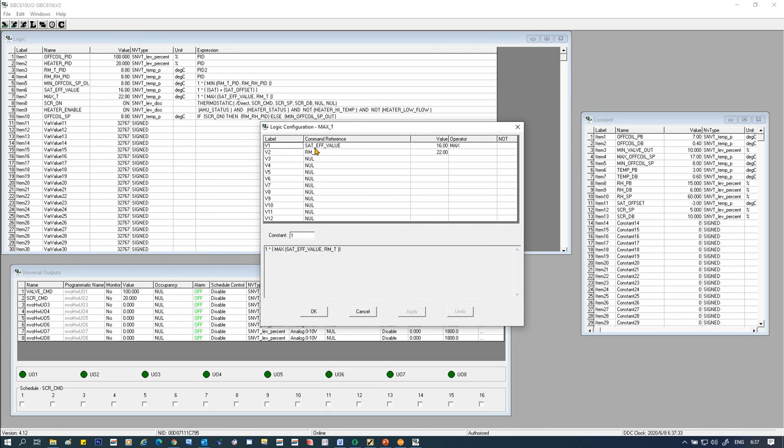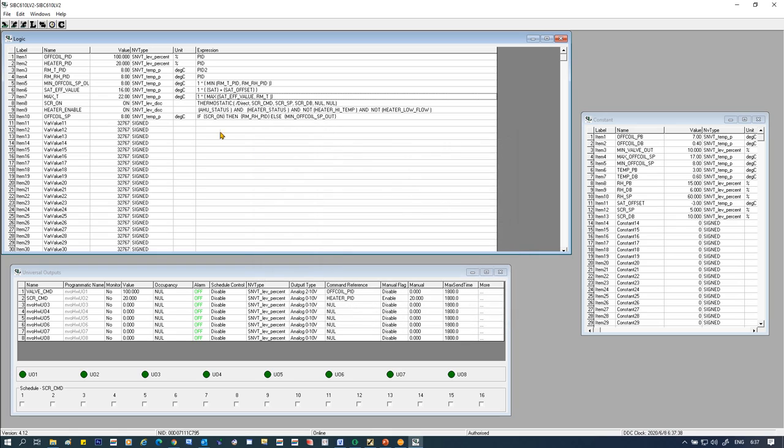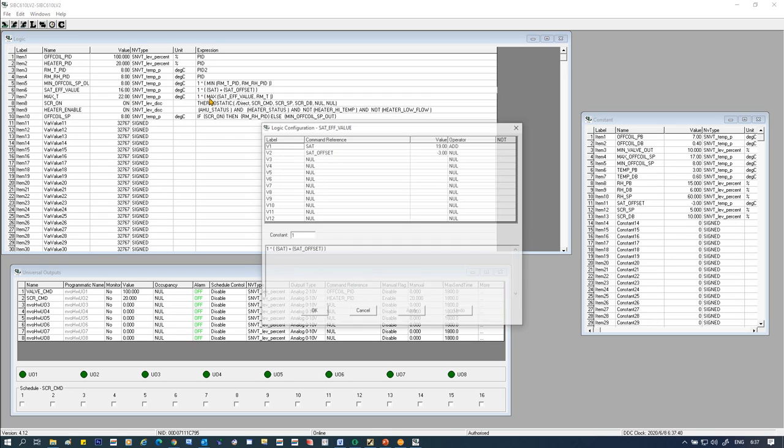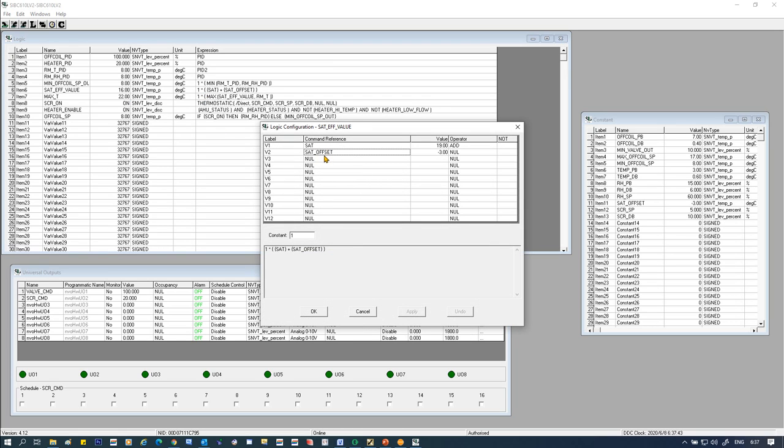Here we have a supply temperature, the calculated value, and the room temperature. For the supply temperature I put an offset here of -3. This logic is add, so I adjust the supply temperature.